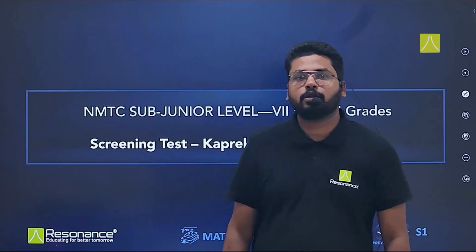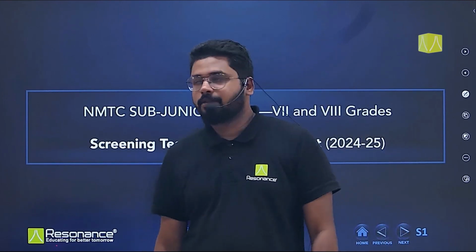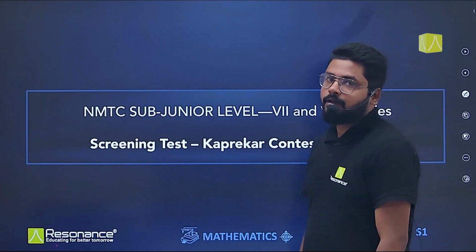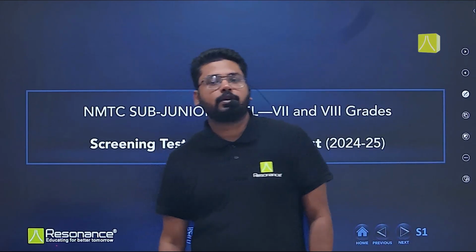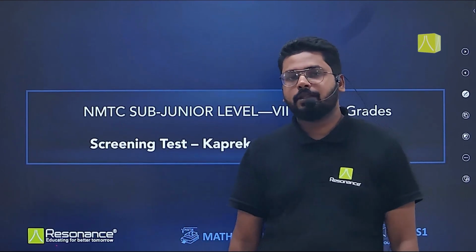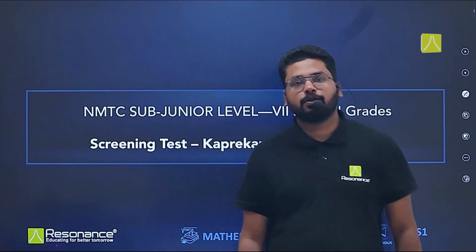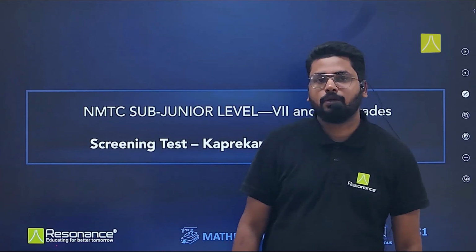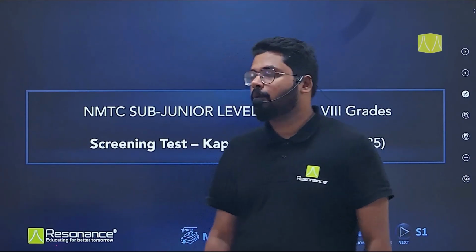This is Nikhil, your mathematics faculty, and we will discuss the NMTC Sub Junior Level, 7th and 8th grade, Capricorn contest. I hope that exam went well for you guys. Some of you are associated with us, and you have seen that out of 30 questions, some of the questions are in our paper also, and we have done some in revision class also. So we'll now start with question number 1.